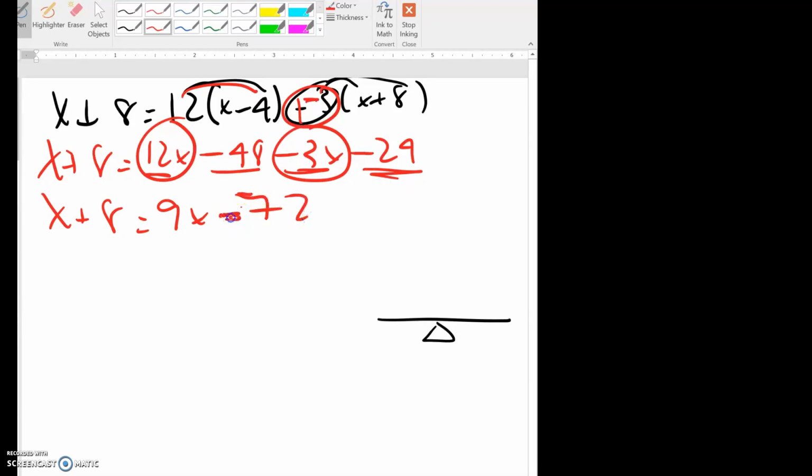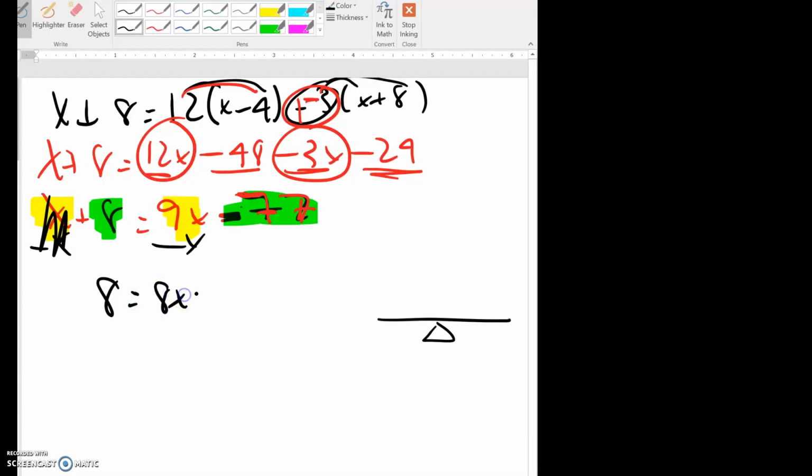Okay. Now you're ready to move things because you have a pile of X's and a pile of X's, and you have a pile of numbers and a pile of numbers. And so now you're ready to move things so that you don't have 80 million addings going on. So I like to keep my X's positive, so I'm going to move them to the right this time, but again, it doesn't matter. So I'm going to bring that over, and I get 8 equals 8x minus 77, is that right? Or 72? I think that was a 2. Yeah, that's a 4. All right, so 72.